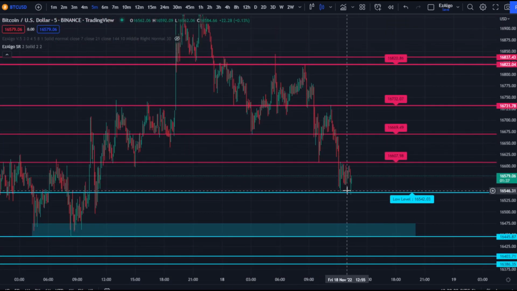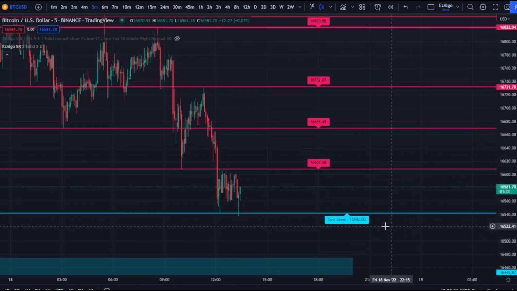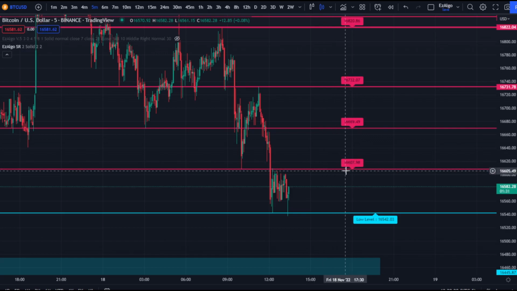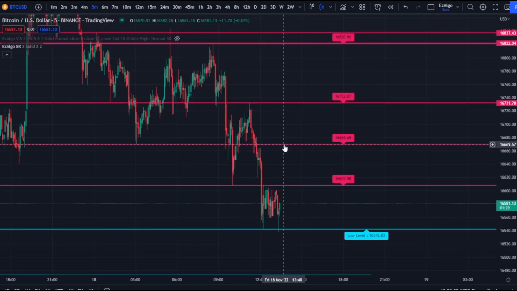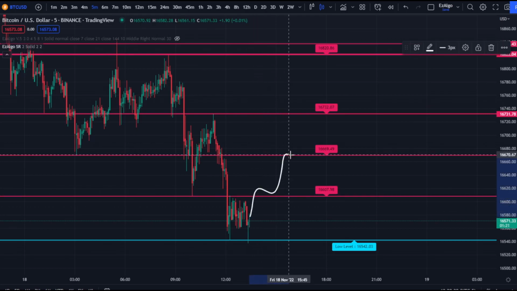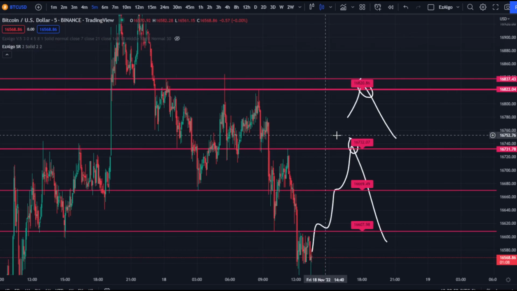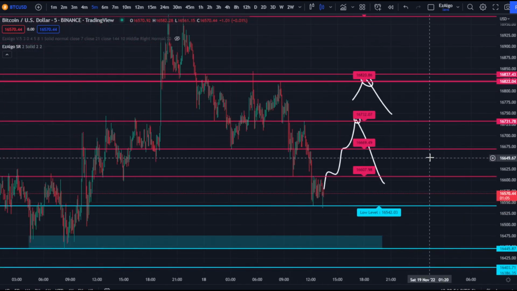That would not be a level I'd be looking to swing fail because it's not at a key level on a 5-minute, in my opinion. Same with this level. This is not a key level I'd be looking to swing fail. Not really a key level. But this is overlapping our own manual level. So this is a level I'll be looking to take a swing failure of, right there. These levels are the spots you're going to be taking your short positions at. All right, so not super complicated, guys.